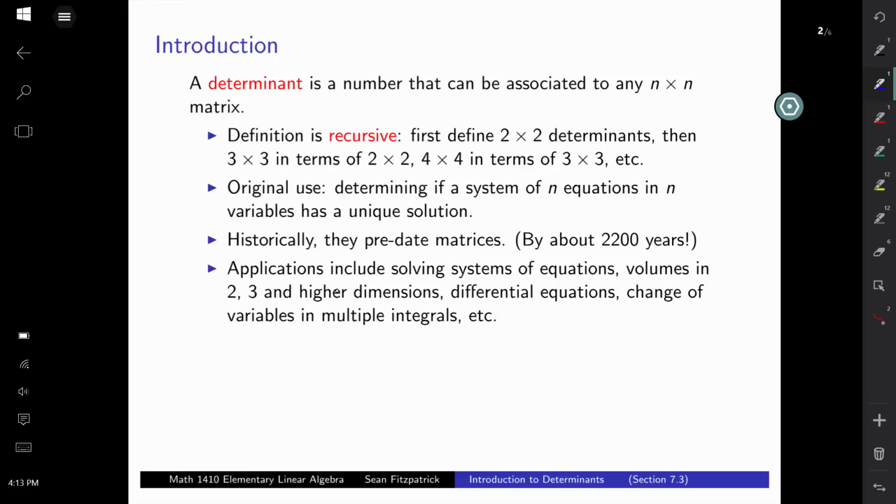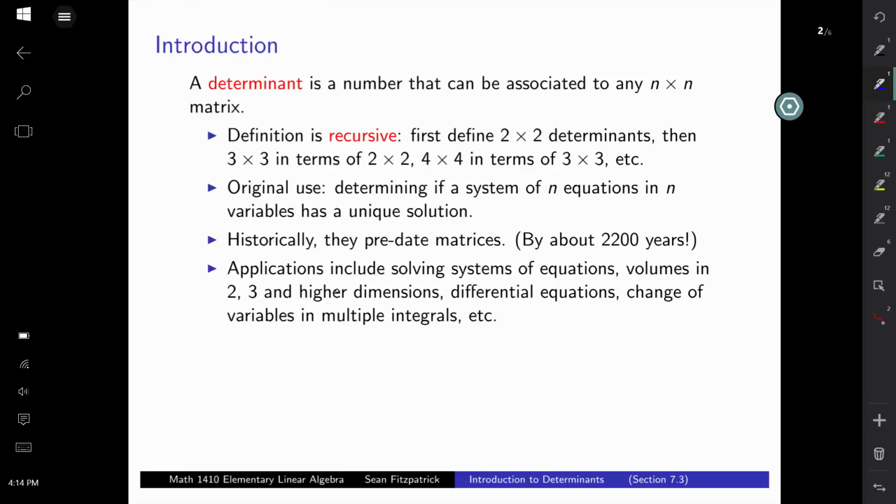What's interesting is that we're going to define a determinant as something that you do to a matrix, but determinants actually came along much earlier than matrices, right? We've got more than 2 millennia here. You can find examples of determinants going back to, I think the earliest written examples we have actually go back to China. You might have guessed ancient Greece, but actually I think China gets the credit in this case.